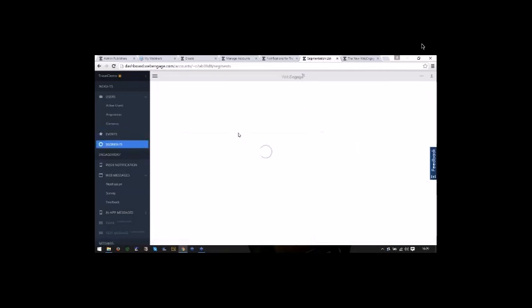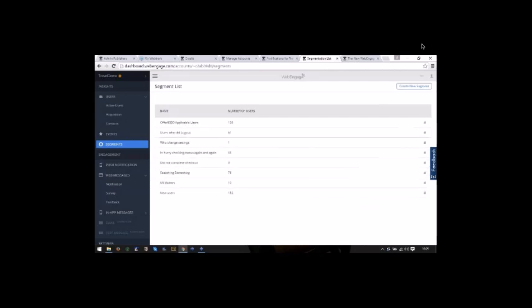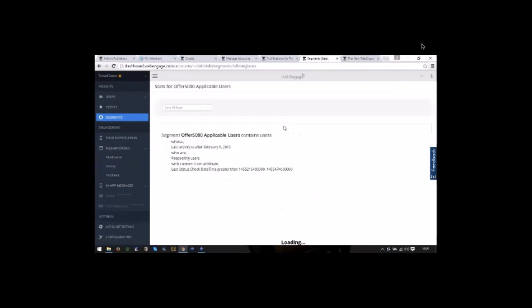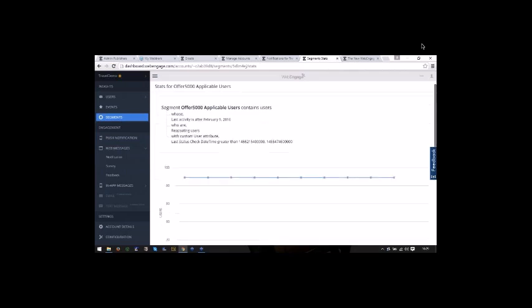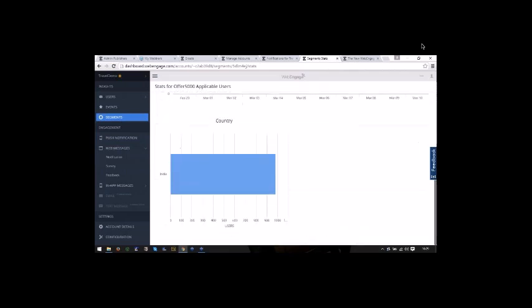So for example, for each of these segments, you get to see a time series, and within the time series, we'll split this data. Right now you see something like country. We'll split this data based on all the contributing events and show you aggregate statistics. So yes, the answer is you would be able to see it at the segment level as well.